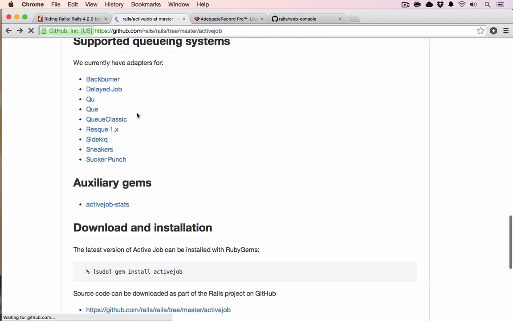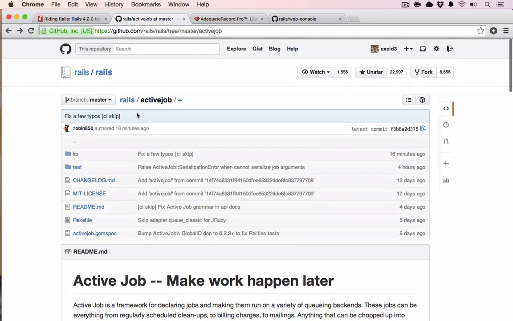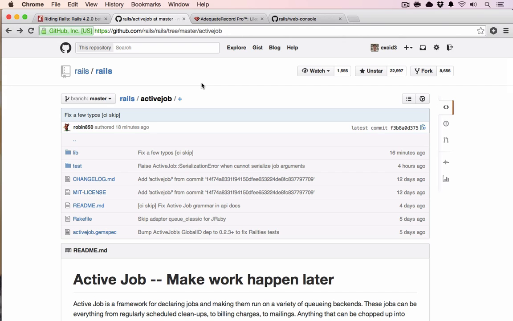So this is very neat and a welcomed change to Rails, because each of your applications may be implementing a different thing, like delayed job in one case and sidekick in another. You can sort of standardize this and get familiar with this, and it doesn't really matter how the background job processing happens. So this is neat.